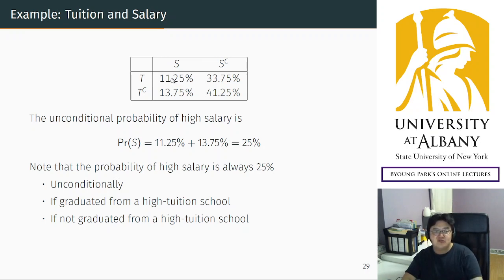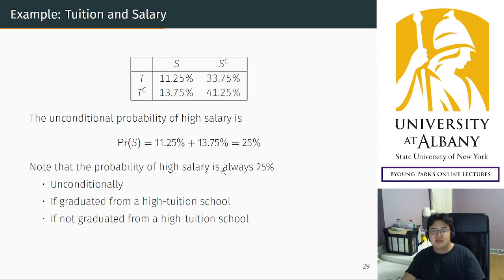Then you have to sum all the outcomes, which is simply 100%, of course. Out of 100%, these two types of outcomes satisfy high salary. So the sum of them is 25%. So only two outcomes satisfy high salary, and you can calculate the probability as 25%. So then you can see that these three probabilities are the same.